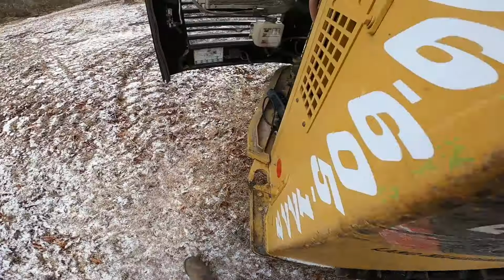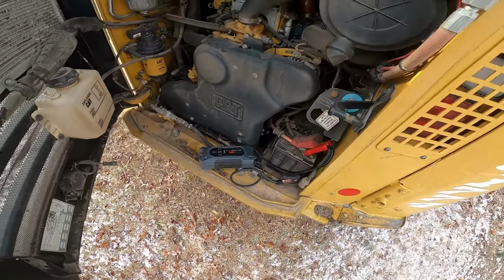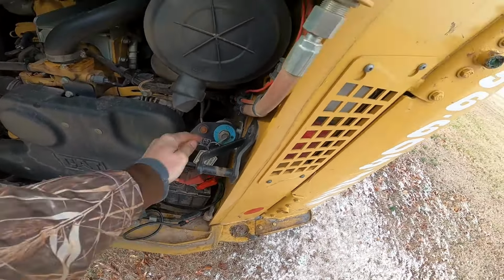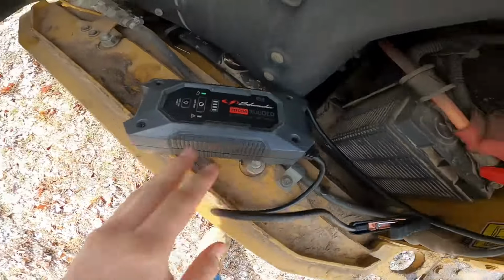I think it's supposed to pulse. This one's a pretty good one. You can buy those at, I think it's O'Reilly's. I keep forgetting this one's got the battery disconnect. It's what I should have done. But this right here is a really good one. It's a 2000 amp.